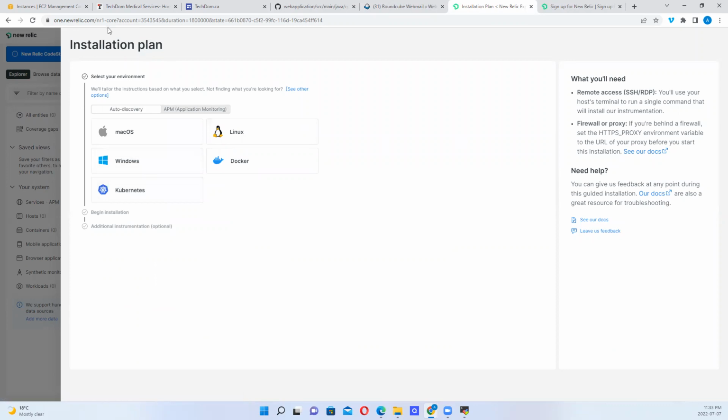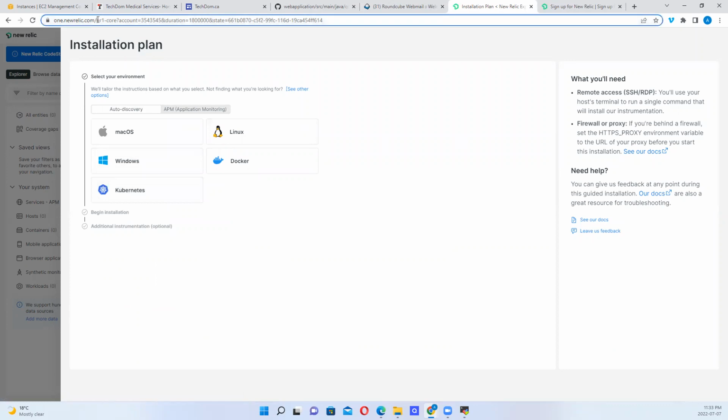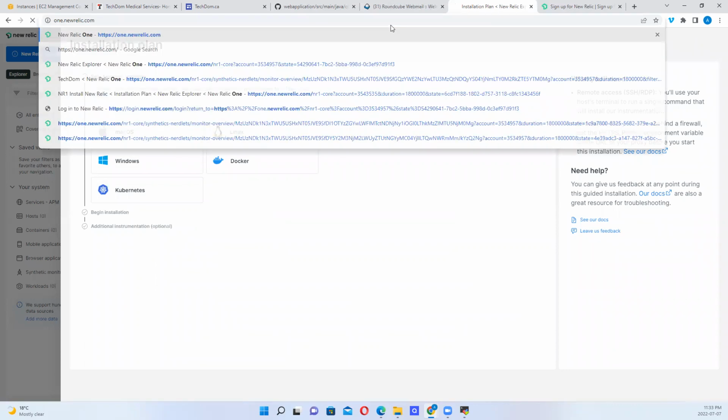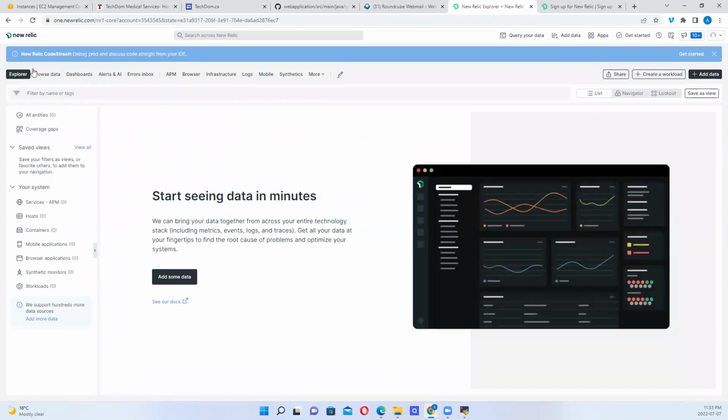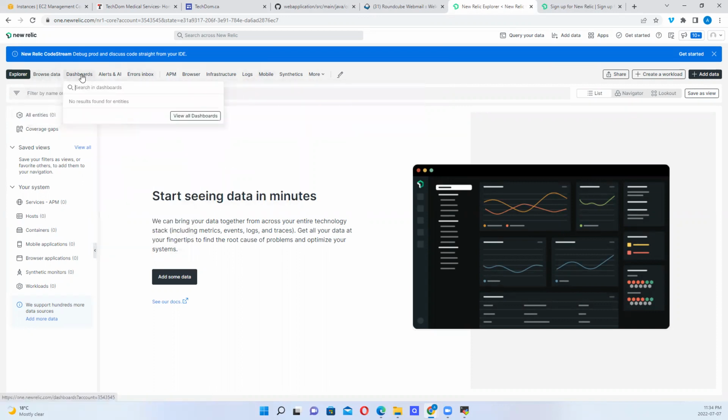So I want to come in here and go into New Relic itself, right? Now that I'm in here, I look at all these options. They could be overwhelming if you're looking at this for the first time. So let's look at what we have.